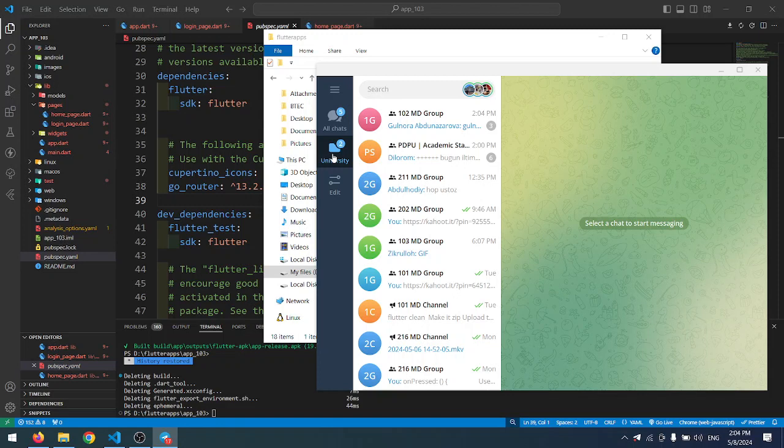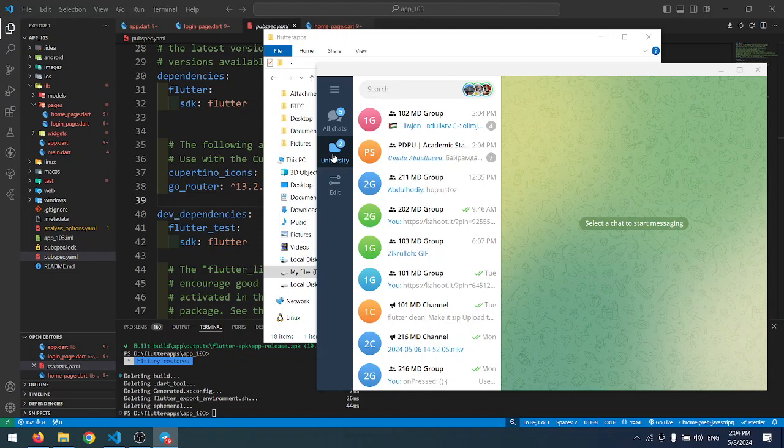I think the problem is you don't have access rights, read and write permissions for the current user. You have to log in as administrator. Because I'm the administrator, so you're not administrator. I don't know how you did it, but you have to log in as administrator in your Windows.